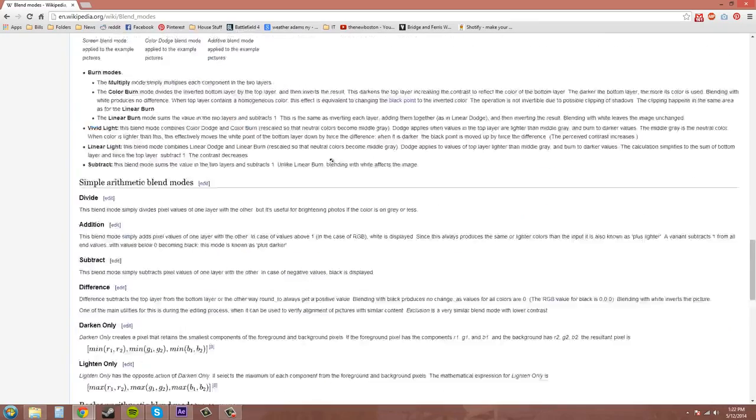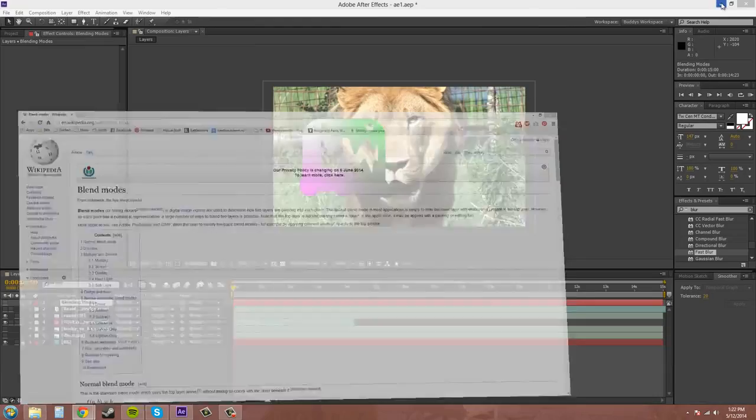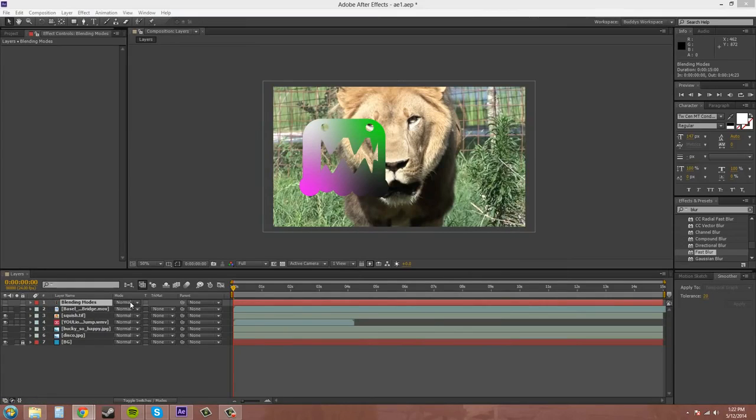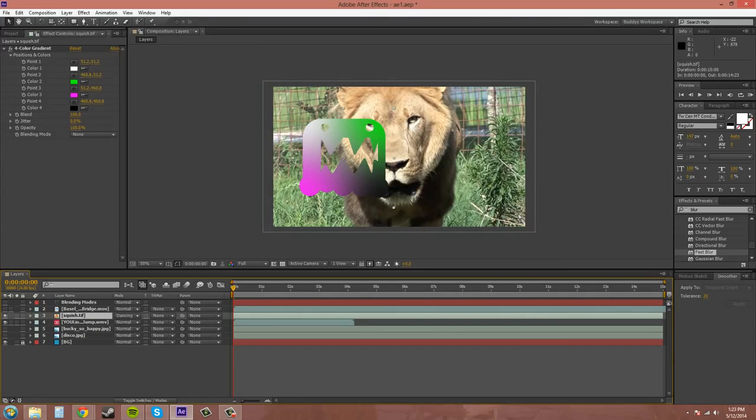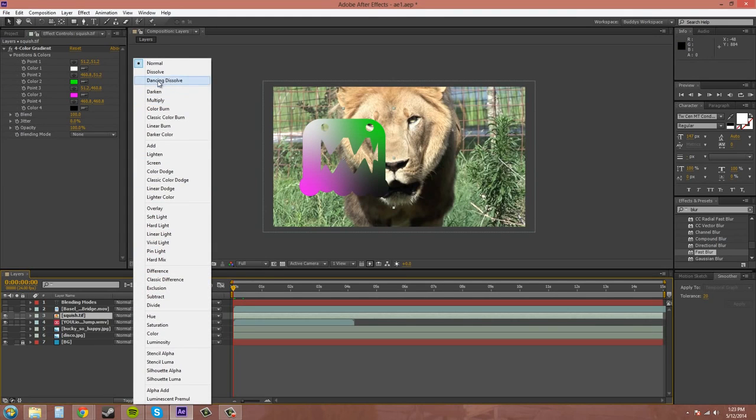I usually just have a general idea how they work, and then I experiment to see what looks cool. Now the modes over here, the top ones here, I haven't found too much usefulness for dissolve or dancing dissolve, and normal is just if you don't want any blending mode at all.